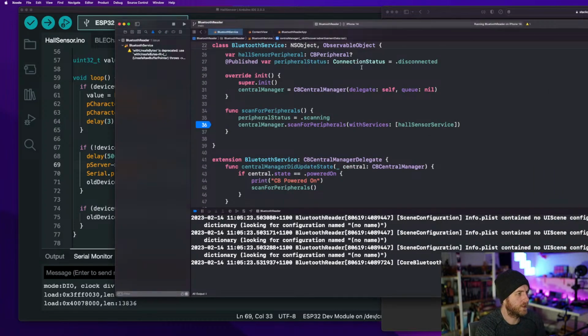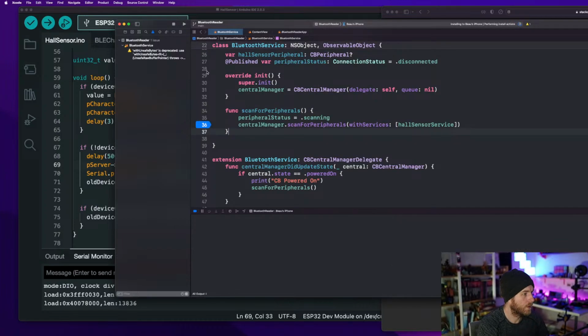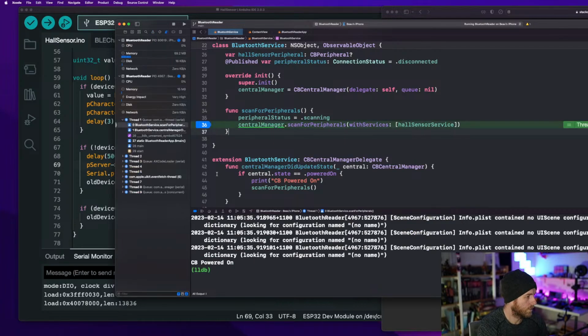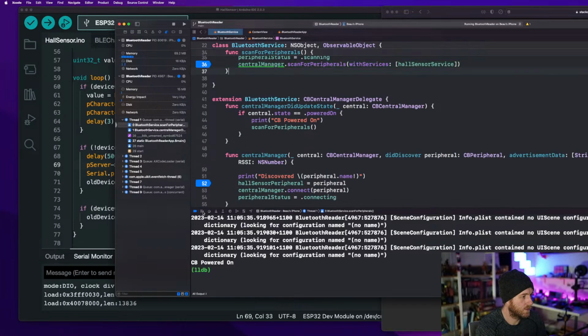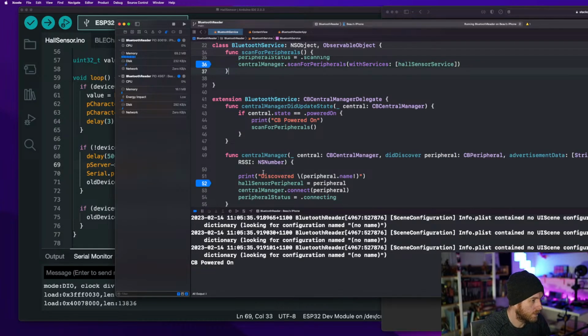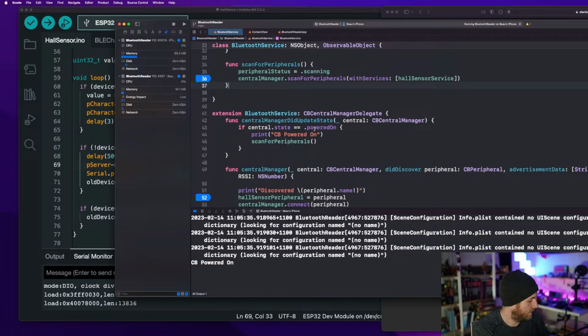It looks like we have to do it on device, because I was hitting breakpoints on my phone just then. So let's run through this. Okay, scan for peripherals. Great, that's kind of what we're after. And then nothing. It's not discovering any of these.